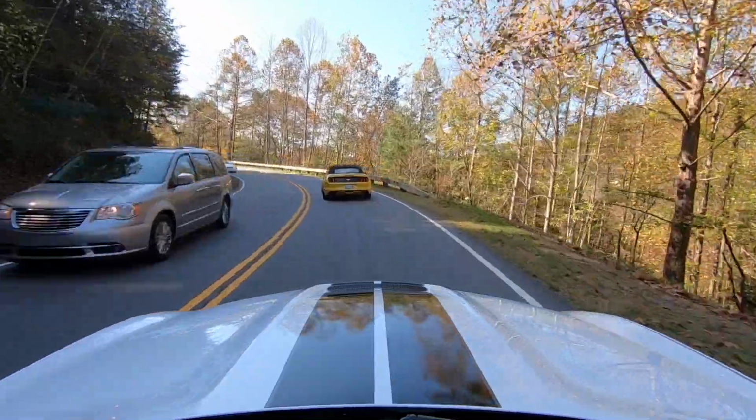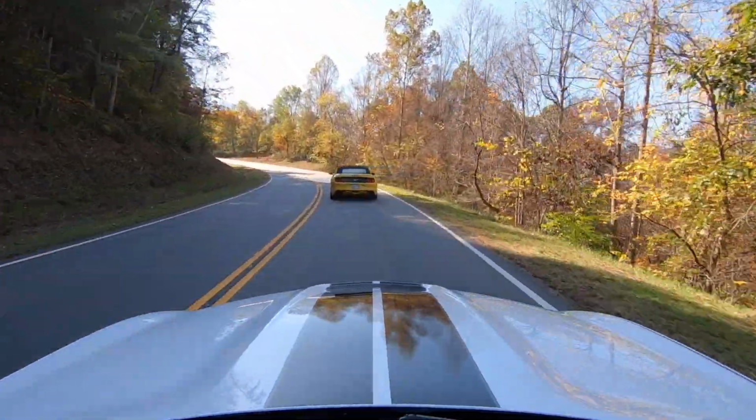You sit and wait at every intersection for 10 or 15 minutes to try to turn onto another road. That's why it's the most visited park. It's pretty, but it also has a lot of people come, so you've got to come on an off day if you want to be able to rip on the Skyway or the Parkway or any of these back roads, really. Over to the Dragon. It is mind-numbing to get behind somebody.